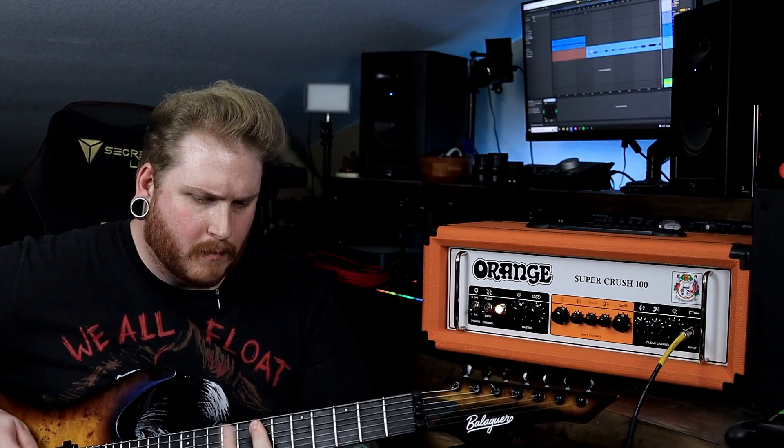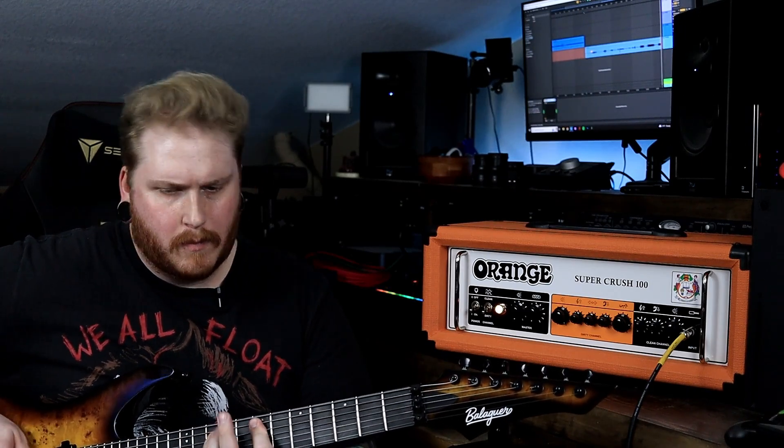That sounds really awesome. I was able to get a pretty nice tone right off the bat. I'm not even using a boost pedal or a noise gate at all — I am just going straight into the front of this amplifier. That sounds really nice. Sorry about the little bit of hum; there's no noise gate on it, but I wanted to show you guys this amplifier without anything in the front. I would definitely probably use a noise gate with this, but if you don't want to use a boost, you can absolutely get away with it.